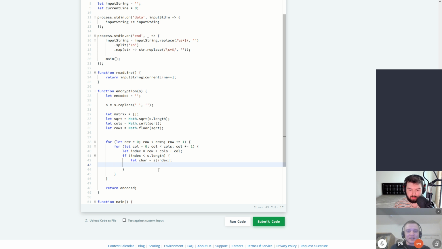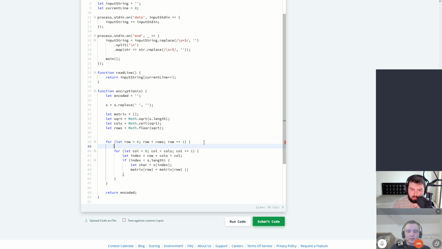Okay. So then matrix, and we're going to do the row. Equals... How did you do that? I watched some of your videos. Let's see. You did matrix row originally, sorry. In this case, you can create it here, since you're starting a new row, and you can create it always.